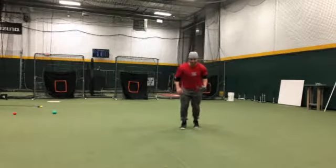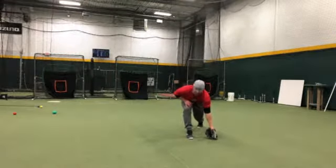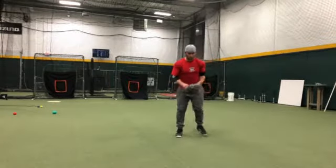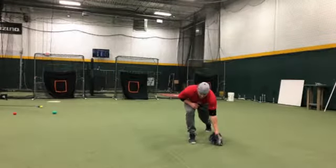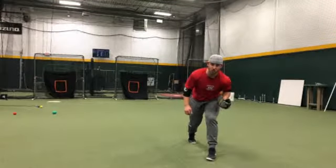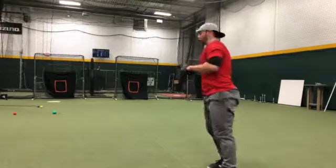The other way I set it up is right foot first. When I go right foot first as a righty, I can't crow hop out of this. Kids will try to go here and then add an extra step — it's not what it's designed to do. It's a full step, but now I'm bringing the ball into me, and now I crow hop.